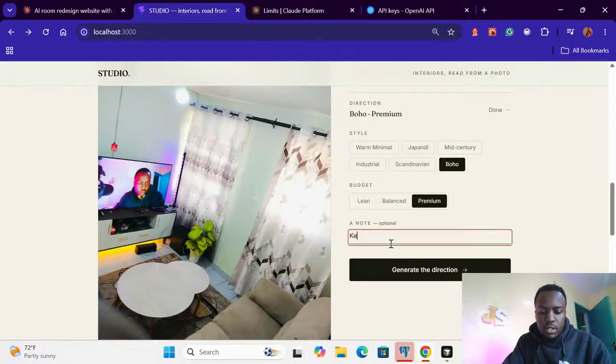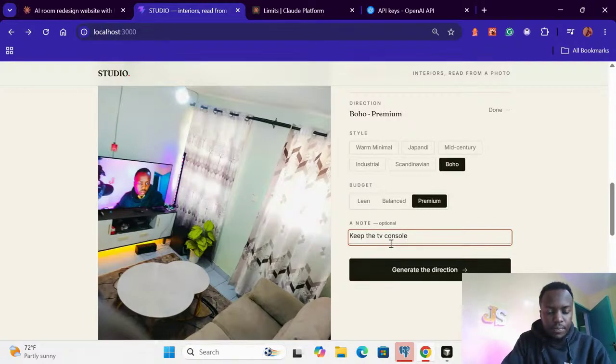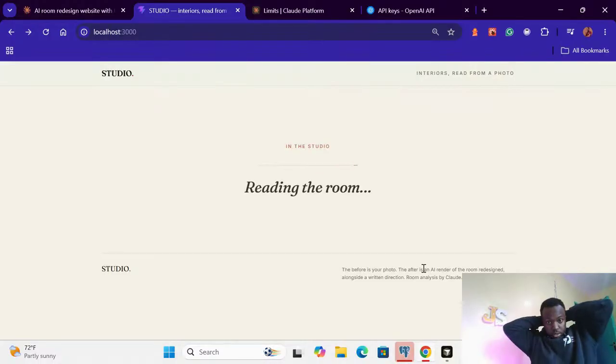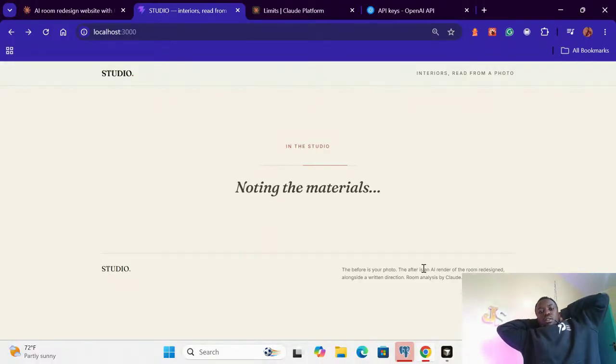And I can reinforce this: keep the TV console and redesign the rest. Okay, let me check if that one can work, if I add a prompt.